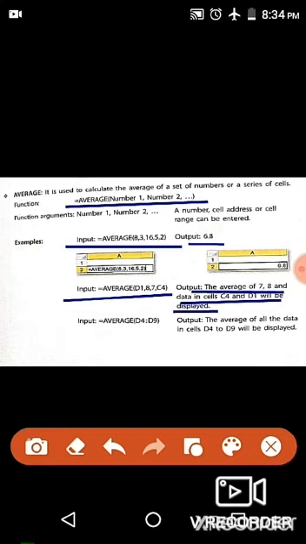Similarly, in our third example, input equal to average D4 colon D9. It means this is the range from D4 to D9. Our output will be the average of all the data in cells D4 to D9. We will get the desired average. I hope this average option is also clear to you all.